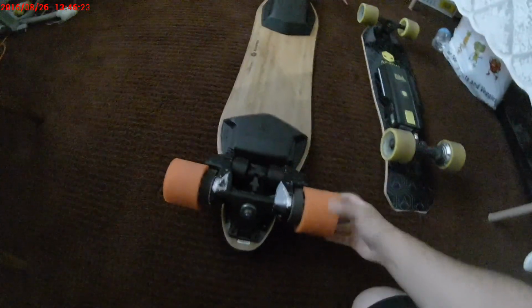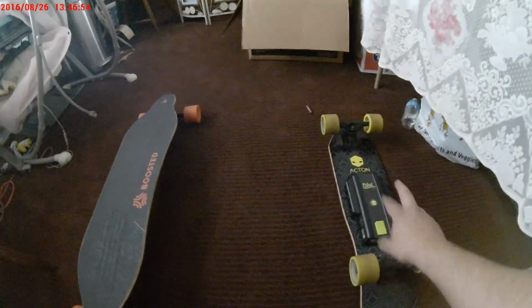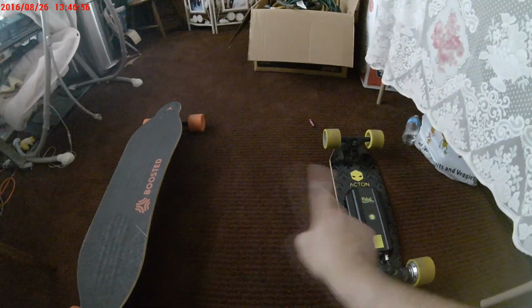versus the dual plus 15, like $1,600 with tax, and has a dual motor, bigger, faster, bamboo deck, bigger wheels, orangutan wheels, versus this one. It's about like a basic 70 inch versus 75 inch. Which one handles better on rocks and little rocks on the streets? It will be that one versus this one.